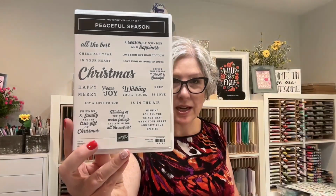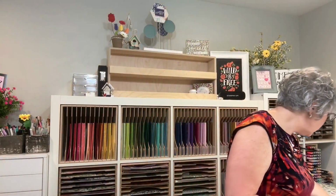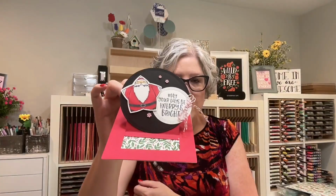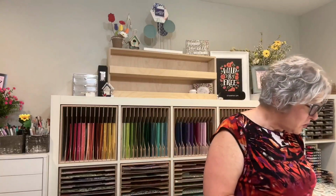So here are two really fun non-traditional colors, but traditional messages for Christmas cards that are in our new catalog. This is that Peaceful Season sentiment stamp set. I super duper love this. One of my favorite pieces out of that is the big Merry Christmas that was on the little slider card. I have all the product out. I'm like, where did I put the little slider card now? This is what happens. The slider card that was like this. This is the Sweetest Stars. If you love a little star Santa, super cute. So there are so many fun things.